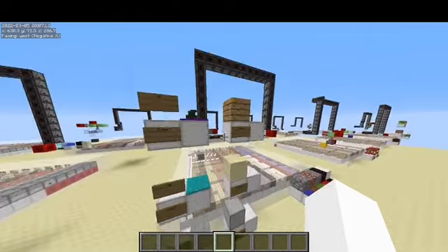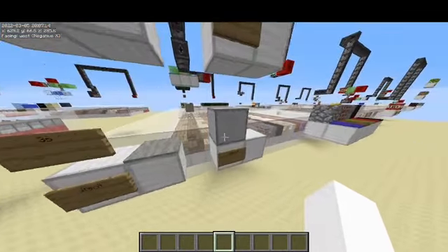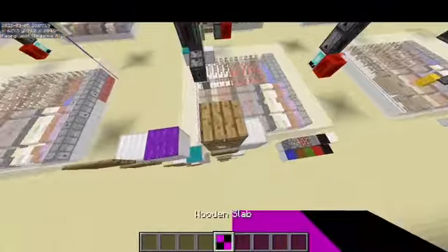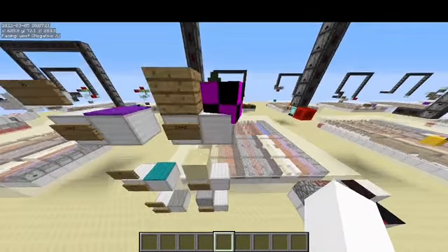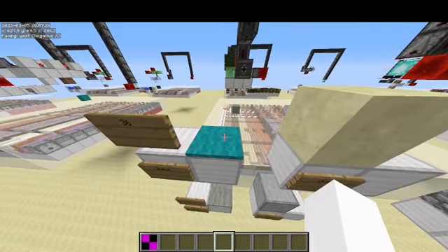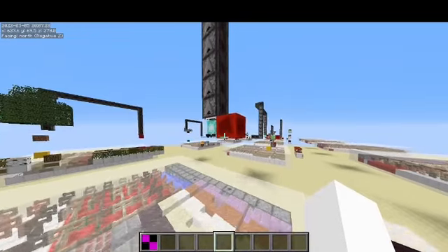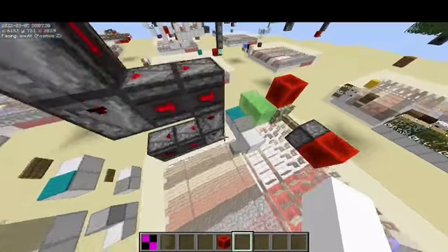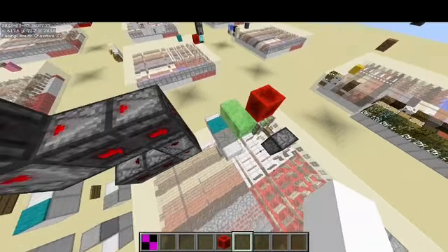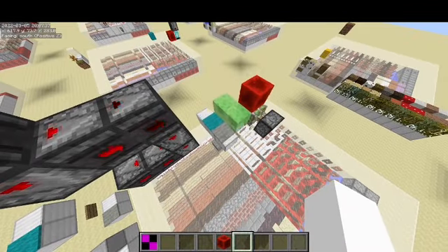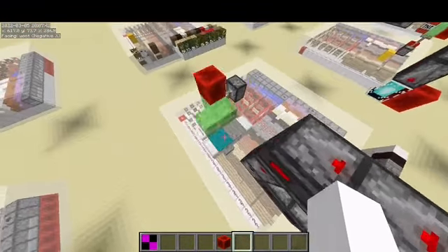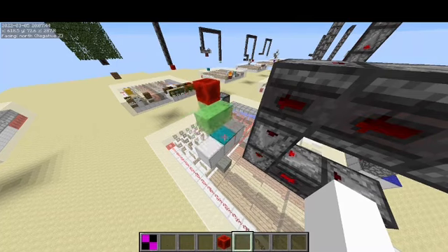Next up, we have a contraption for producing seamless double slabs, like the seamless stone double slab, the seamless sandstone double slab, or the seamless petrified oak double slab, which looks kind of funky as an item. And the way you get these is by combining block 36 with a carpet. So what you do, you start the async observer line. And then you have a piston which pushes back and forth a bunch of carpet. And this one takes quite a bit of time, like you need to wait roughly 5 minutes, and then it will convert one of them into the double slab you want. So I will now wait for it to convert.